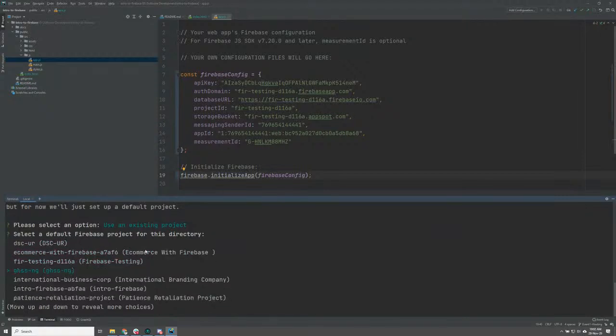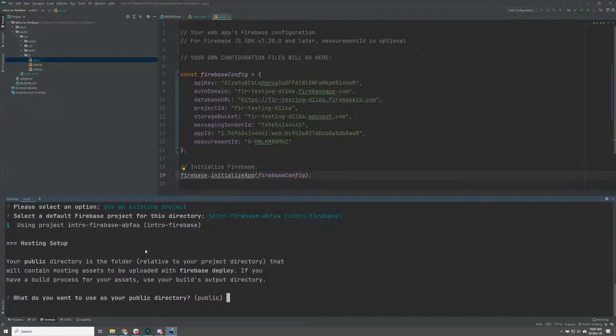And then from here, you can select a project. And as we mentioned before, it's going to look at our public directory. So if you're using your own HTML, CSS, and JavaScript project, make sure that you have a public directory and your index.html is inside there. So we're going to say we want this.